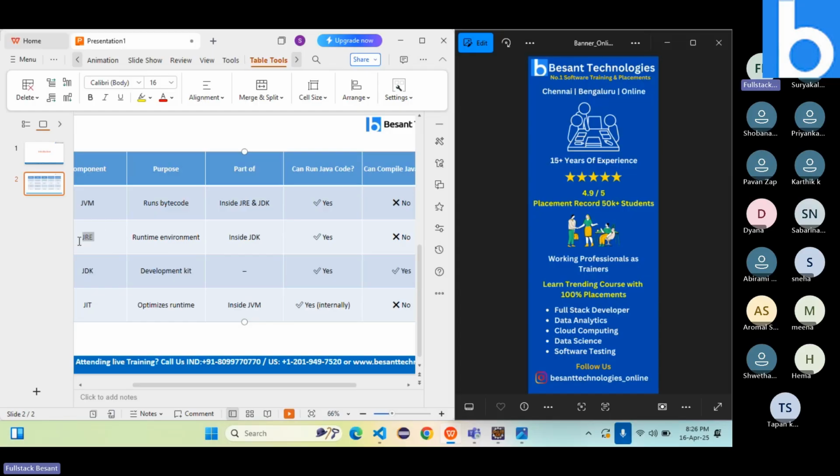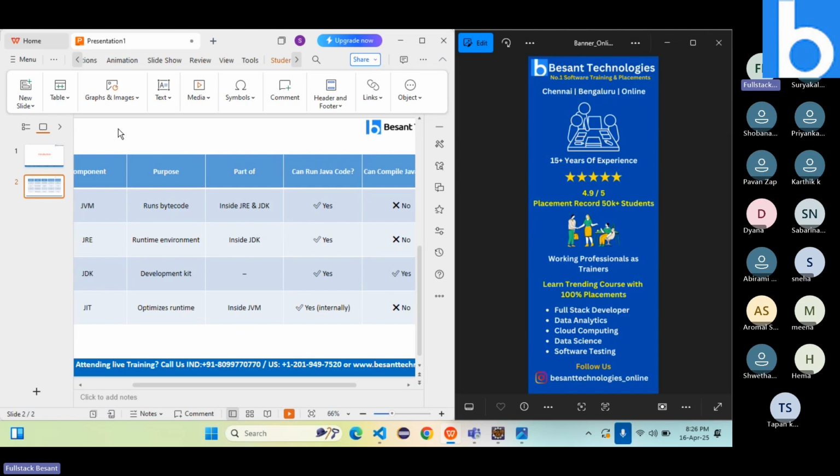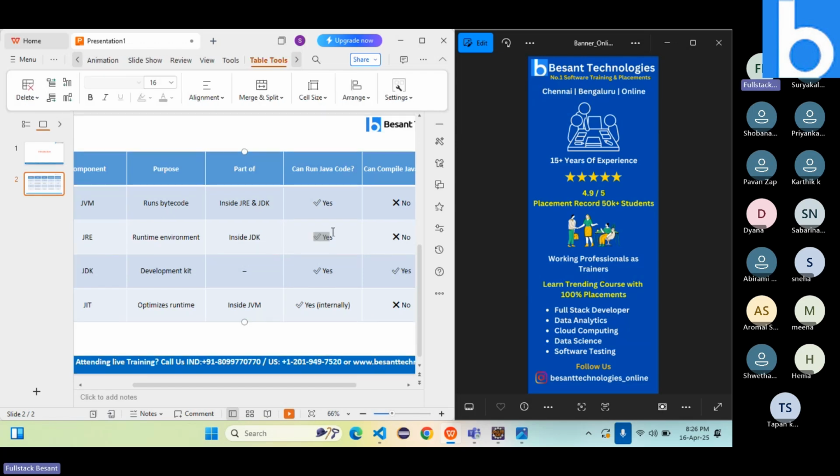Listen carefully: JRE contains the JVM and other libraries and files which are necessary to run the Java application. For example, a Java application needs many other things included to run our program, and the JRE provides those libraries and other files. Here also Java code can be run, but it cannot be compiled.